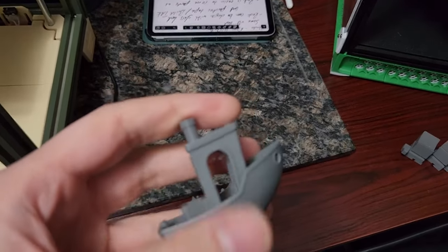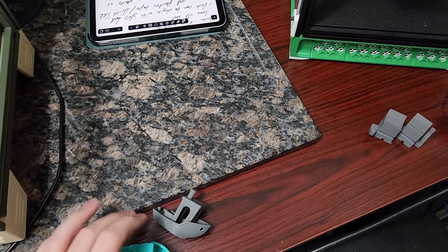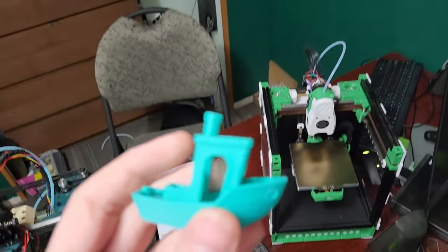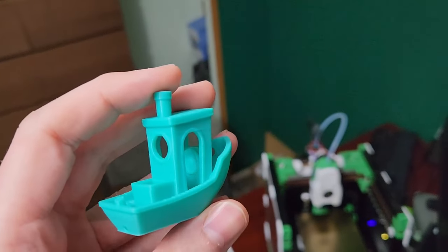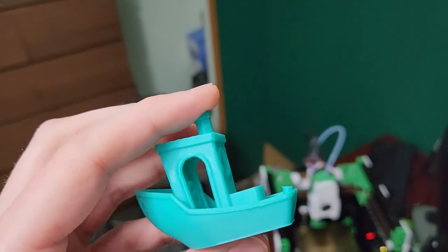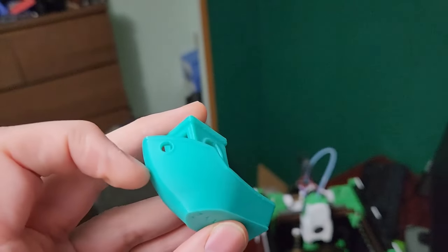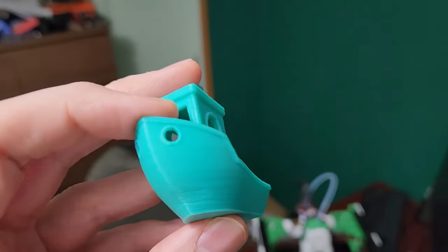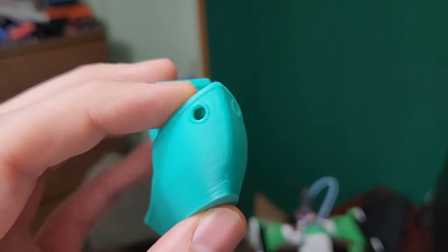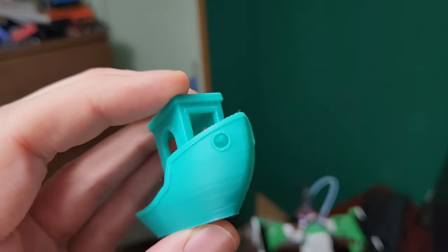So here's the Voron 0, and here is a Rook print with Sunlu Meta PLA. It's definitely a bit nicer print. This color doesn't show off artifacts as well. I always like to use gray filament to show off artifacts. I'm printing at a pretty low print temperature, 195 degrees, so I'm sure it could be upped a little bit to get rid of a few of the gaps and things like that. But again, very, very capable printer.